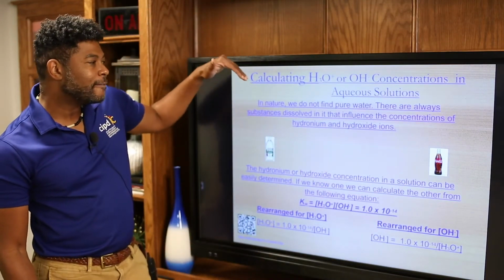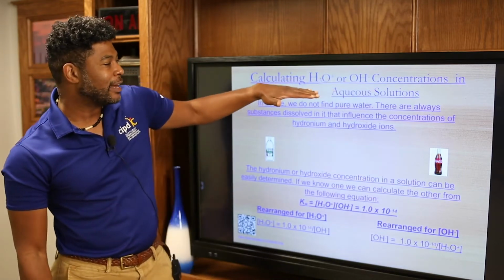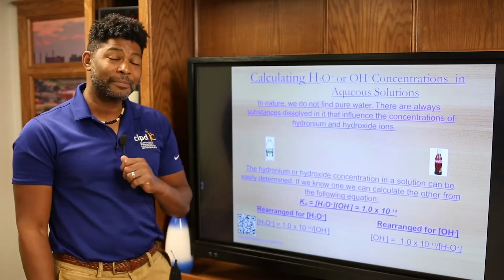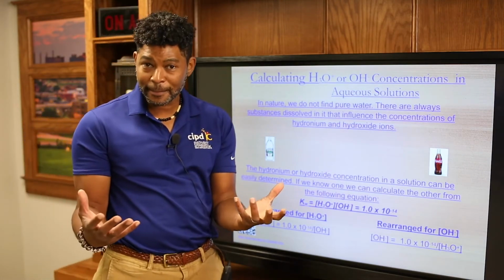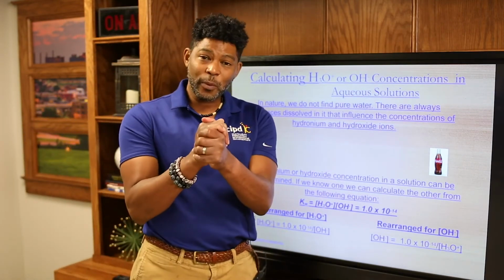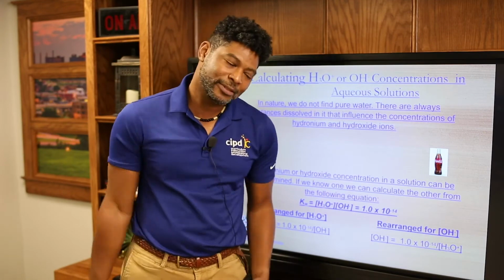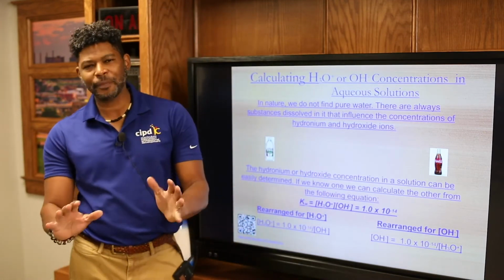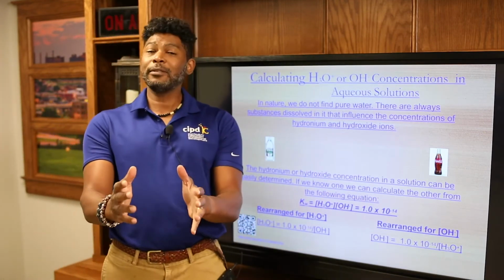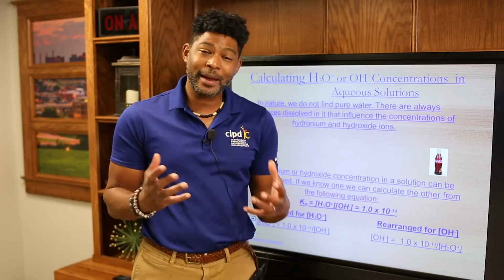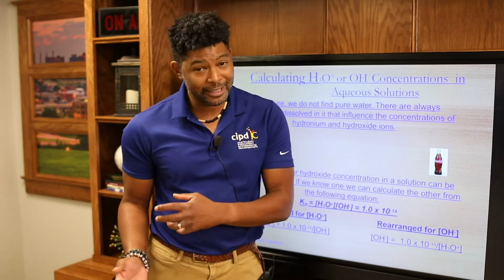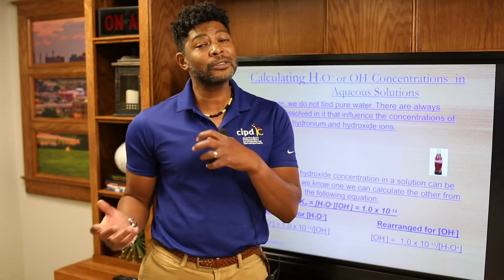There is a way of figuring out exactly how many of these H plus and these OH minus ions we have present, okay? Now, this is where math comes into play. Now, I know some of you are saying, wait a minute, aren't we talking about science? Well, all of that algebra that you learned in like 9th grade, now it's coming back around. And it's going to come back around in 11th grade, and it's going to come back around in 12th grade.